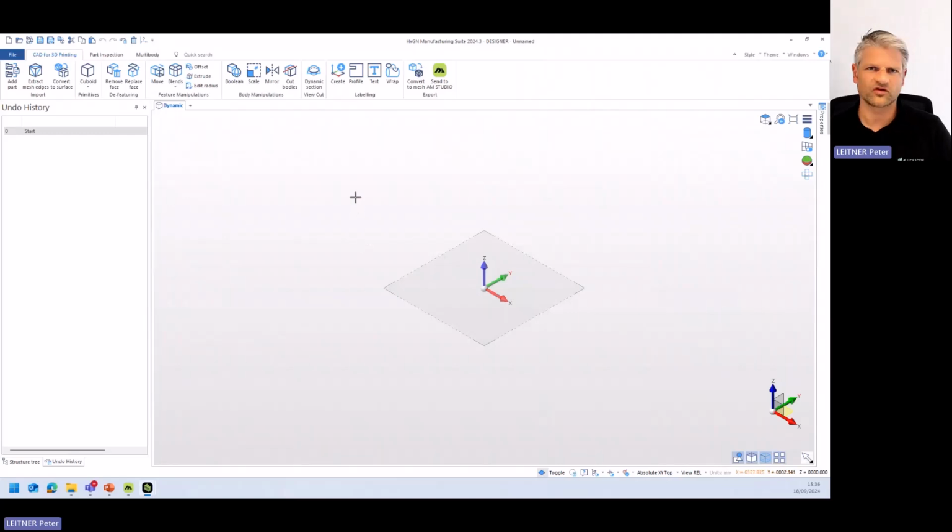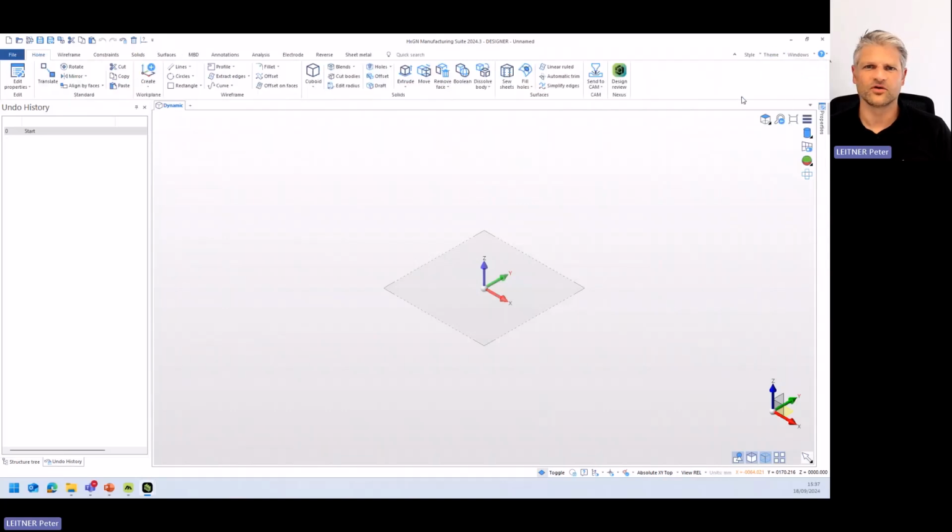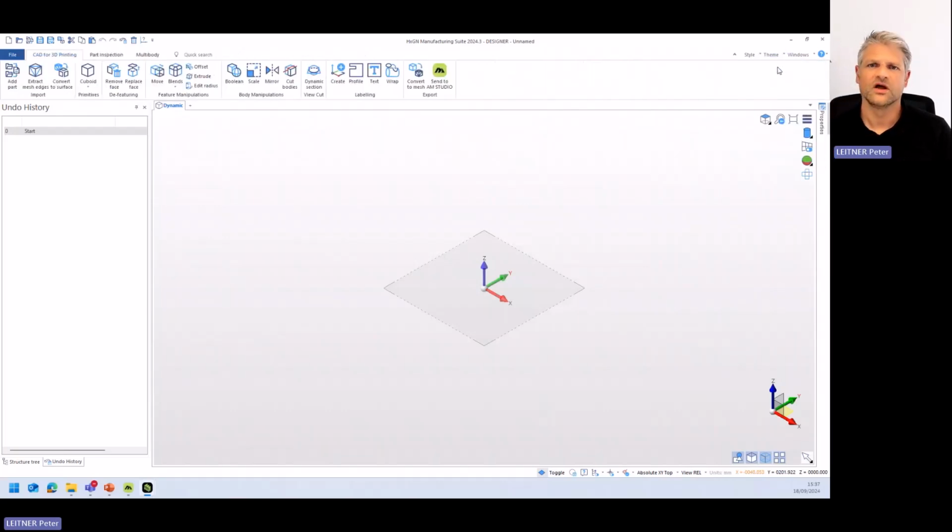Okay, so I started AM Studio, I started Designer. The default for users is the default theme where you have all the functionalities available which Designer can offer. And in the next version of Designer, the 2024.4 version, a theme called Additive Theme or AM Studio Theme will be available, where we made a subset of the bunch of functionalities that Designer can offer in its own theme, where you can find the most common functions which are necessary in the additive world.